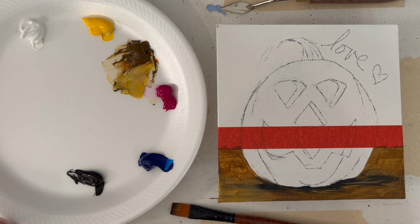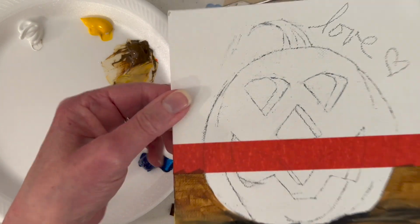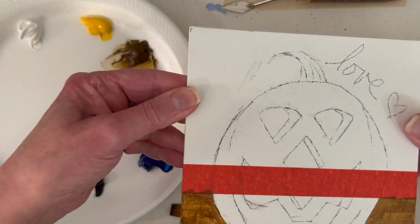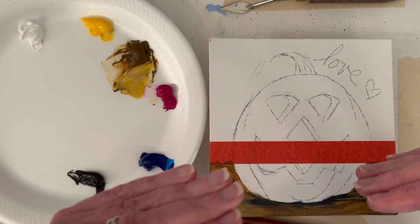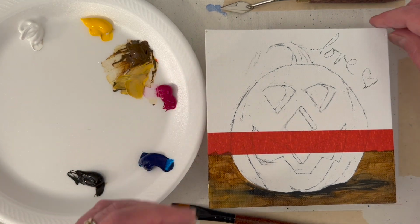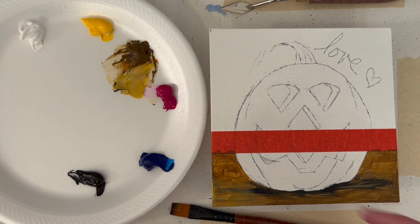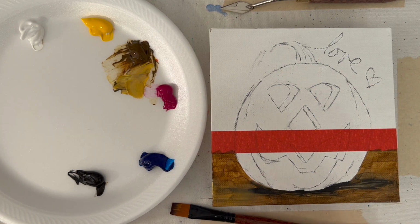Okay, let's talk about what I've got going on. This is a 6 inch by 6 inch canvas panel from Michaels. I really like the canvas panels. I like that they're stiff and sturdy. You can set them in a little easel, you can frame them. If you frame them, make sure you take this with you because sometimes the corners are a little wonky. You want a frame that's got a little forgiveness in it for it to fit in there. I put some tape down to get a nice crisp line for the table that my pumpkin's sitting on.